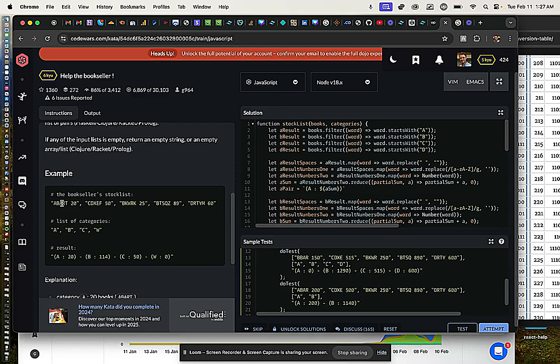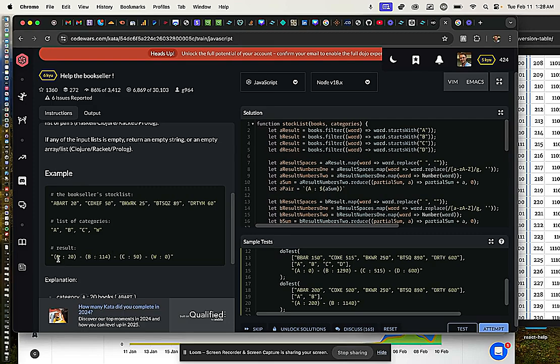So each section falls under a category based on the starting letter. If this section starts with A, then you put it into this category. If it starts with C, you put it into this category. If it starts with B, you put it into this category. And so you add together the categories that are the same. So for B, we see two sections that are B, so we add the values 25 and 89 for that one.